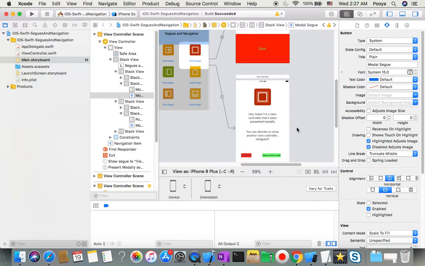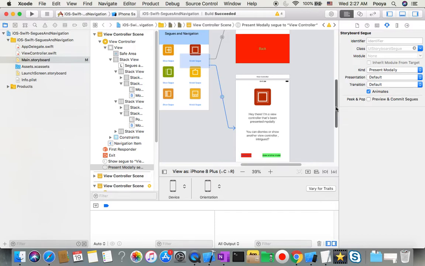Now I want to add something that I forgot to tell you in part one. Here you have one identifier. I advise you to always give an identifier to your segue, because later you are going to write code, and with that code we can control this, make it dynamic, and make changes on it.